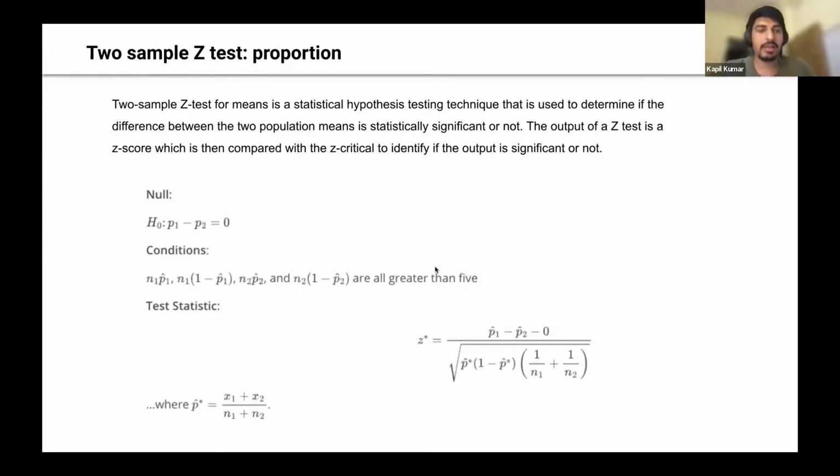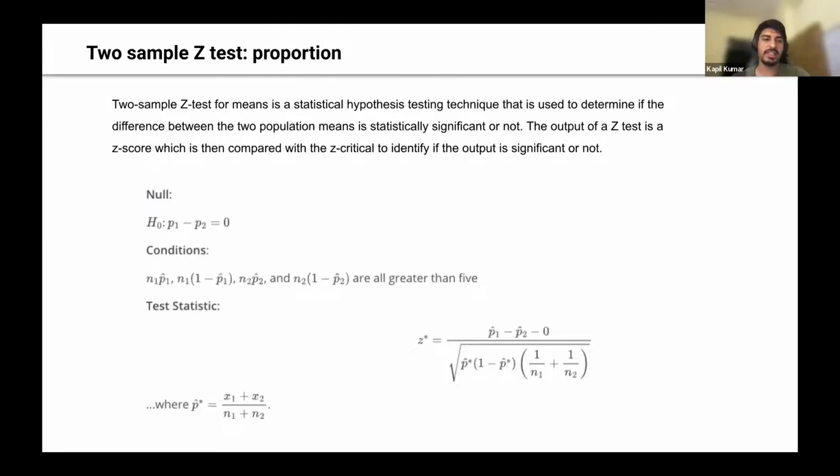So till now, what we have done is define our hypothesis, define our parameters alpha and beta, define the lift that we are trying to measure, and based on that, calculate our sample size. Now, let's say the experiment has finished and we want to find the actual lift. In the case of the two sample test, when we are comparing control and treatment, we usually go ahead with a two sample Z test.